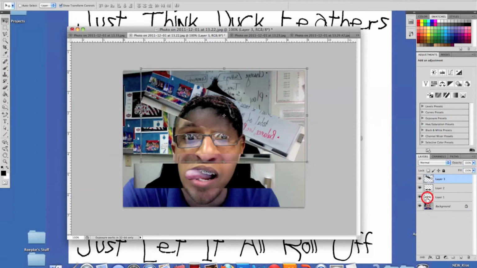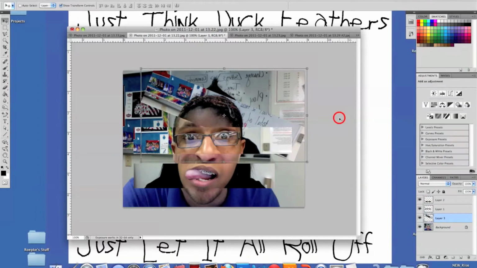So if we go down to the Layers panel, you'll notice I've got my original image in the background, then I've got each person's body part on a different layer. Photoshop is smart enough that when you paste anything into it, it automatically puts it on a new layer. So what I need to do is take layer 3, which is her hair, and put it underneath of his eyes. I don't remember which layer it is, if it's 1 or 2. So I'm just going to take layer 3, and move it all the way down underneath layer 1. And you notice it tucks it underneath the existing 2 layers.